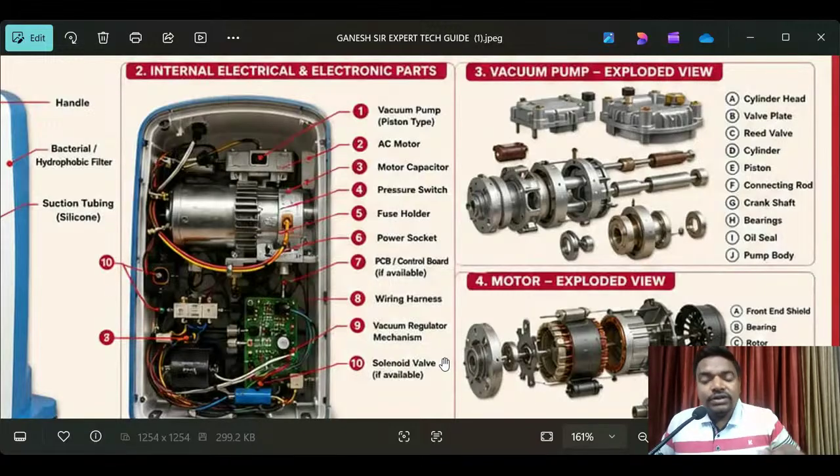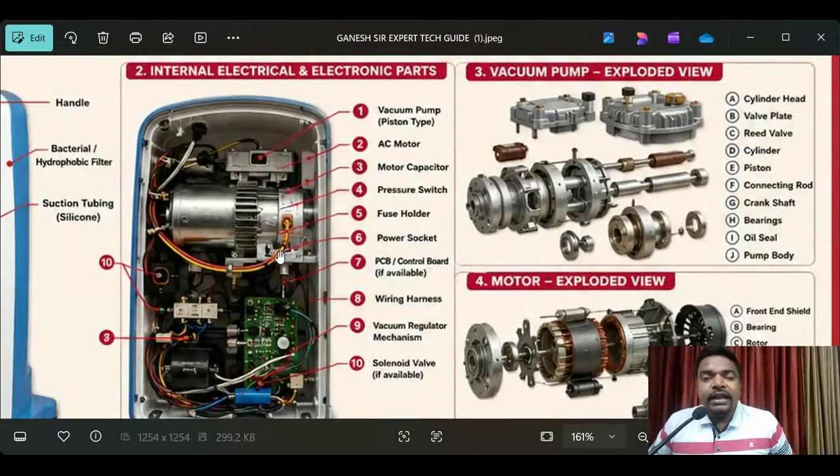So those are things to learn by doing the work, and whenever you have availability, whenever possible, then try to open all medical equipment. Before opening the equipment, you have to inform the hospital department. Then they will understand, and they will not take the patient. Okay, right, come on. Now fifth point here, my dear engineers, fuse holder.